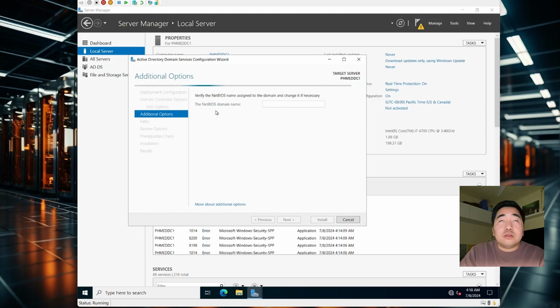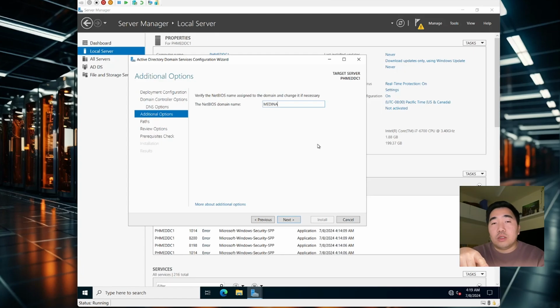So NetBIOS. This is what you see when you log into the laptop, the domain name under the login. I will show you this NetBIOS domain name later. Click next.